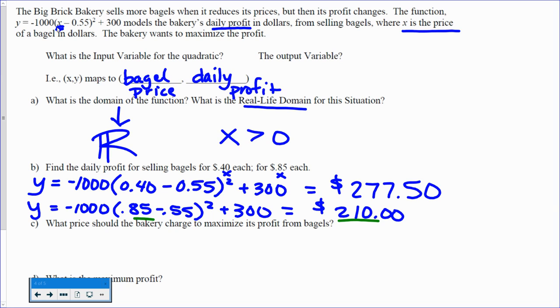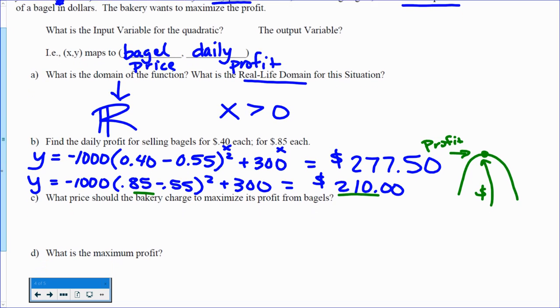And that's why it's in a parabolic shape, or it makes that parabola. There is a point where we get the maximum amount of profit. So this would be your profit, and we want to know the price that we would need to charge to get to that profit. So right now, 55 cents is better than 85 cents. So that 85 cents is going to fall past that magic spot, the vertex, to get to the maximum. And we don't know quite yet if 55 cents is the best or if we could find something better. But that's why this graph should make sense in this problem.